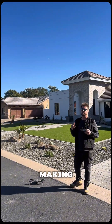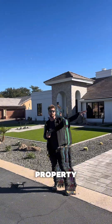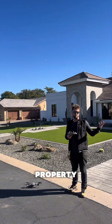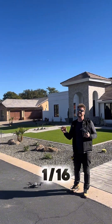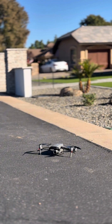First step in every project is making sure that you have accurate measurements and a complete understanding of the property you're going to be working on. In this case, we've got a fairly large property with some elevation in the backyard, so we're going to use the drone to get super accurate measurements down to like a sixteenth of an inch from 100 feet up. It's pretty cool. Bye friend!